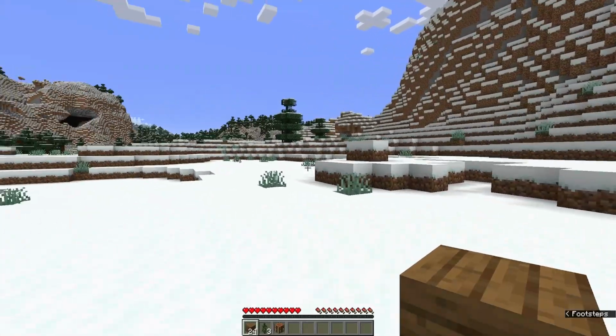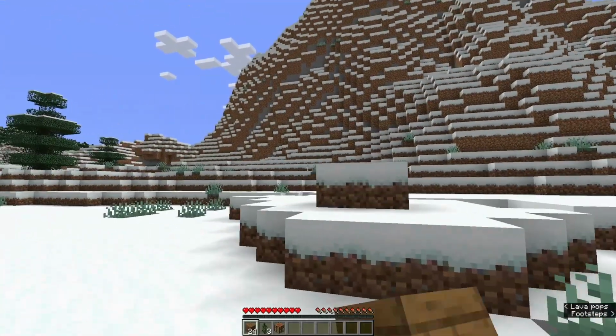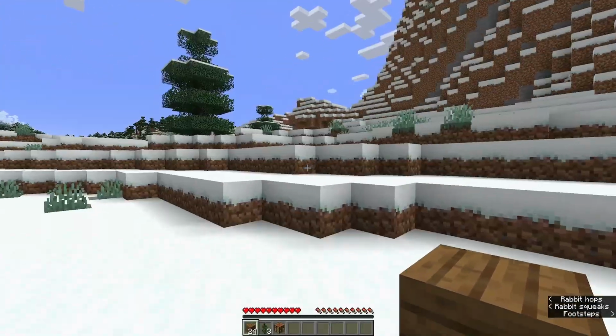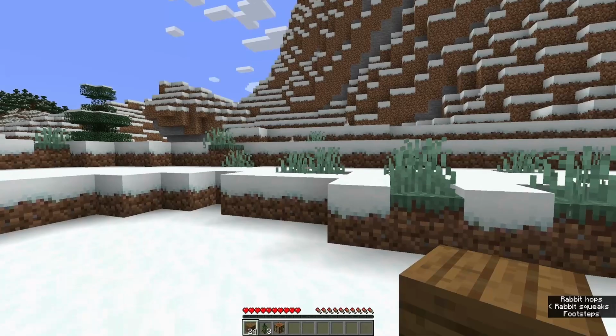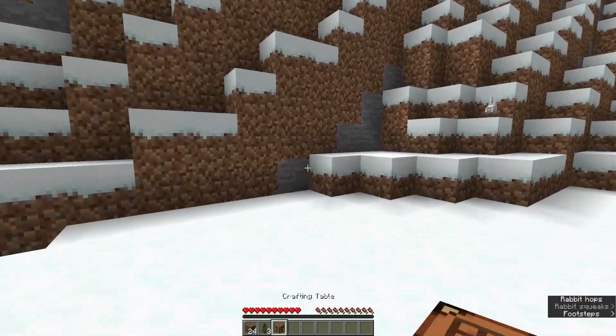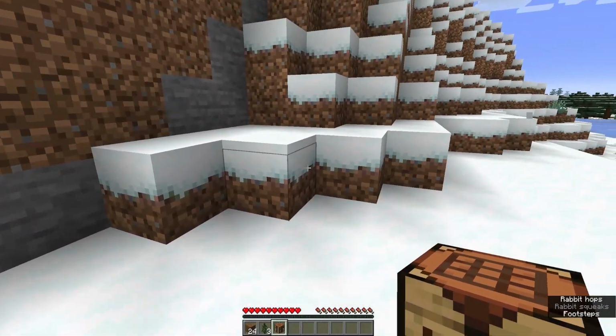Other tools that pop up are iron, which we will have to mine out of the ground. Diamond, which everyone has seen the diamond pickaxe in Minecraft. There's also netherite, which is the most new type of ore. But what we need to do first is place this crafting bench down, okay?